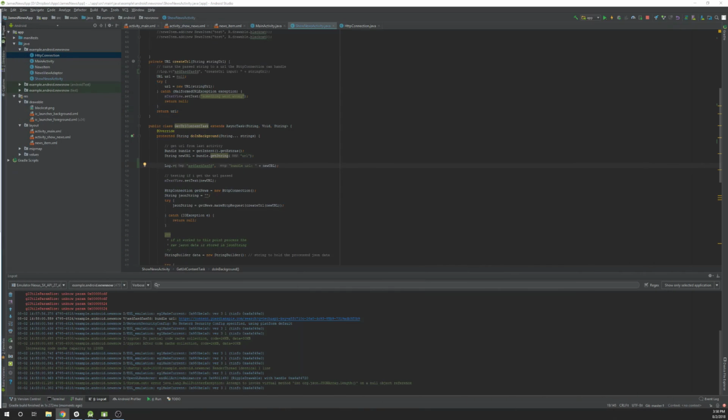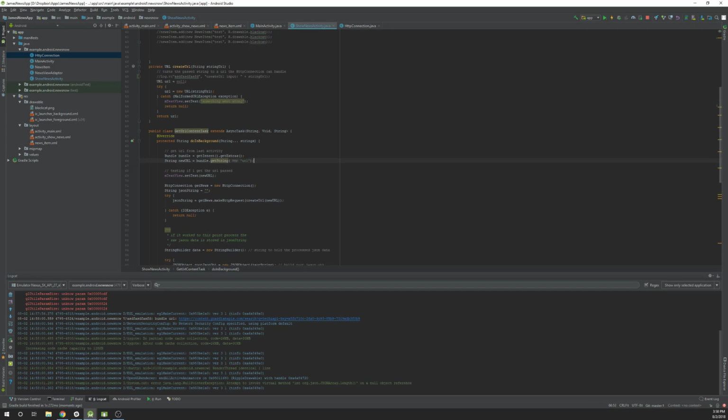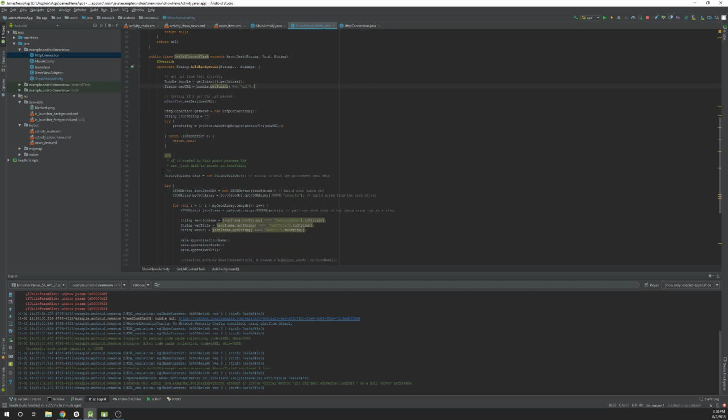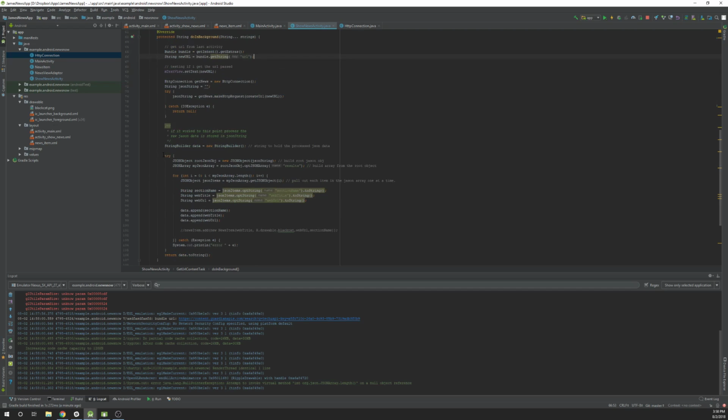It is producing data. So let's find out if that data is coming back as a JSON string. That works. So what's the next thing we can look for? So we know, look down here, you've got doing background and you're getting all of this.